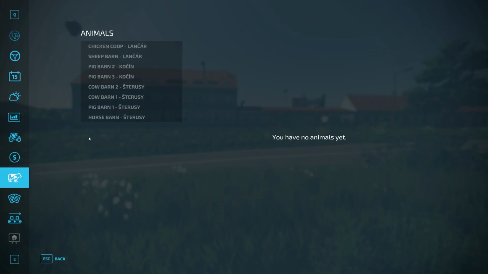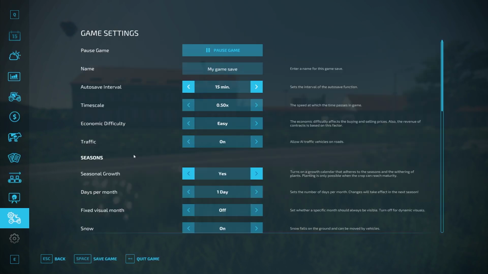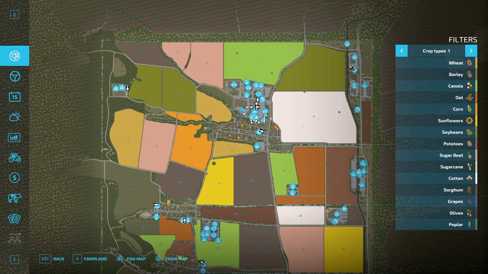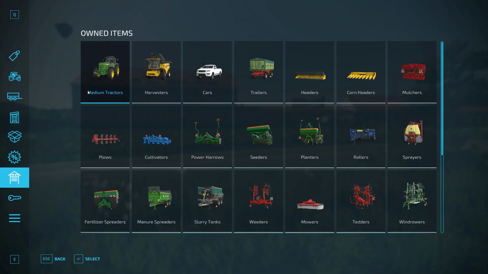We own all those animal pens right now. Again, if you read the description, it'll show you what you start off with when you start into the map. But those are what we own now. Again, 100 collectibles. I'm going to go in here and turn that off so that doesn't bother me. And I'm going to turn that off just to help out a little bit. Okay, so let's go ahead and take a look at our starting equipment.